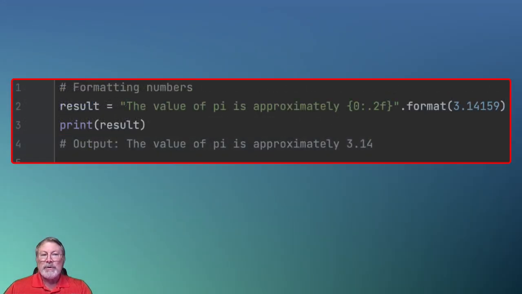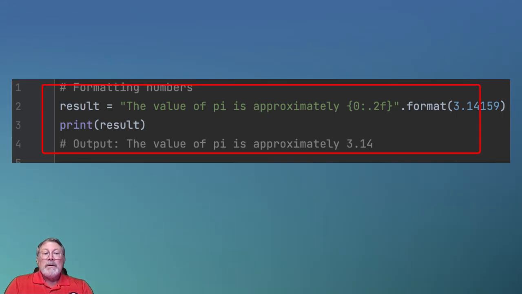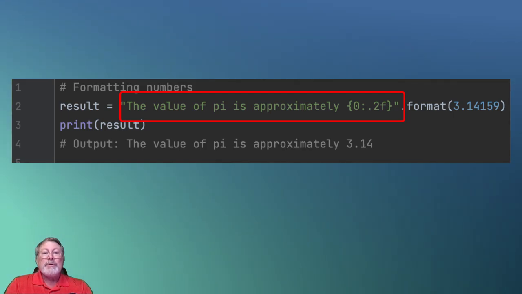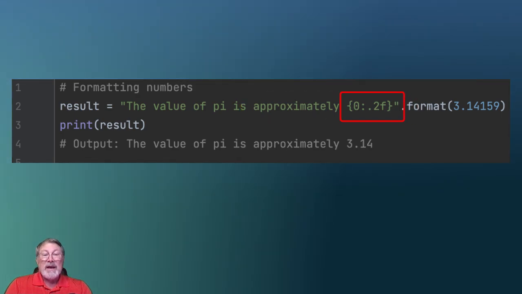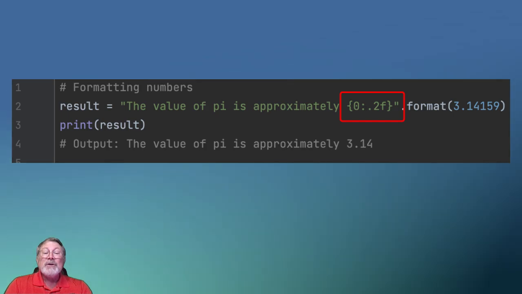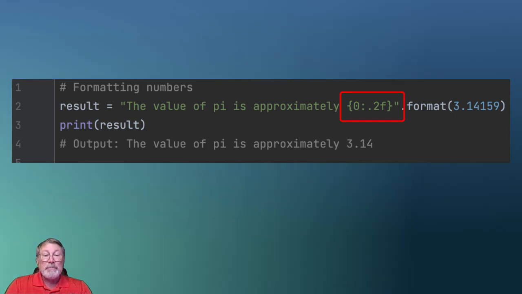Here's an example where we see that format function makes it easy to control the appearance of numbers. The string is set with a placeholder that represents an index followed by a format, .2f. The .2f format mentions that we should have 2 decimal places in the number.